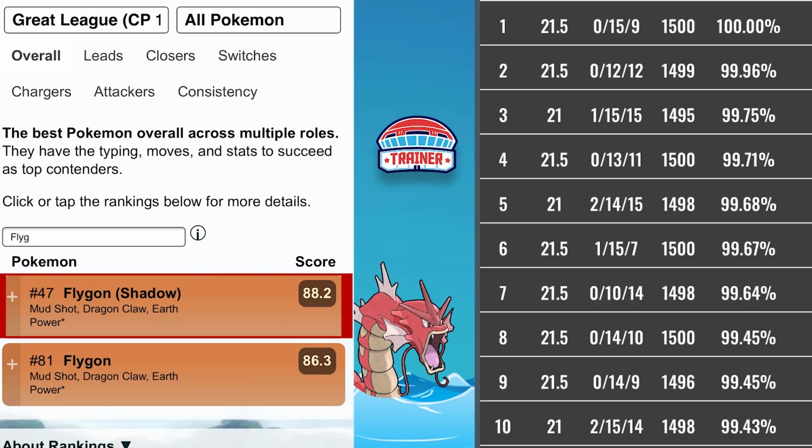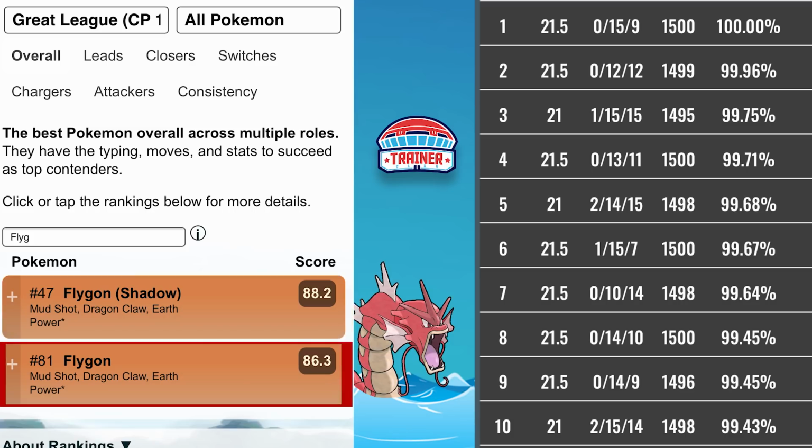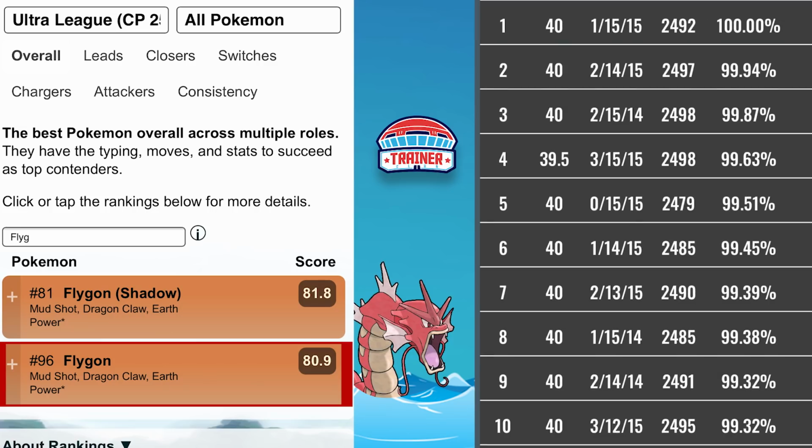And next, we are going to move on to Flygon. Flygon in the Great League is going to be outranked by the Shadow, but the regular form is going to be ranked 81 with Mud Shot, Dragon Claw, and Earth Power. Remember, Earth Power is a Community Day move. That one is going to be 100% IV at 0.159 at level 21.5. And then in the Ultra League, it's going to be ranked 96 with the same exact moveset. 100% IVs is going to be 1.1515.